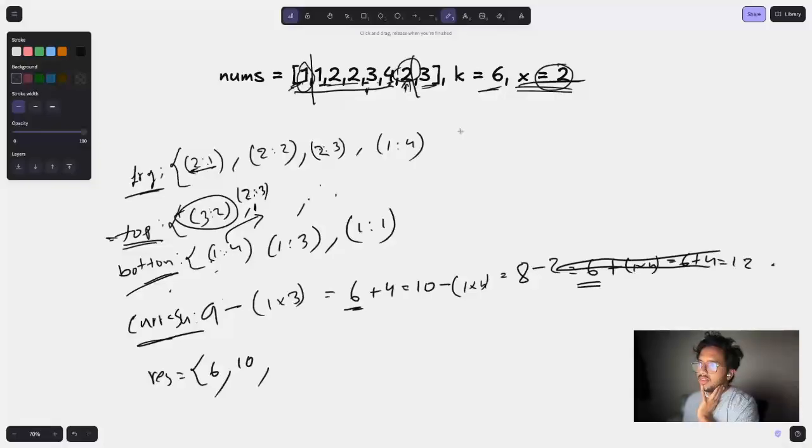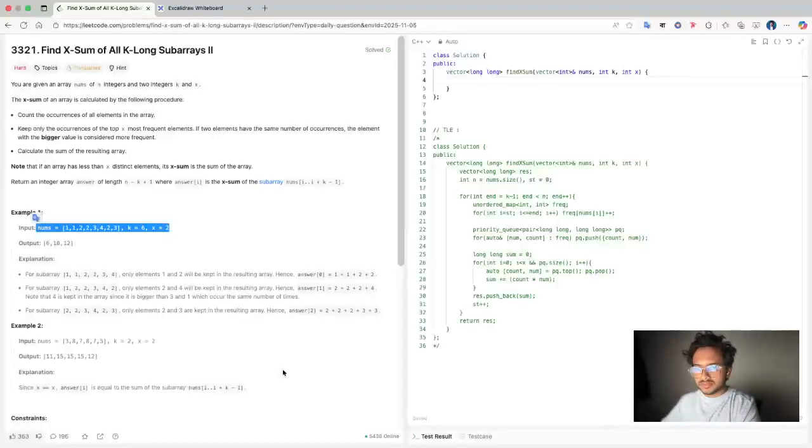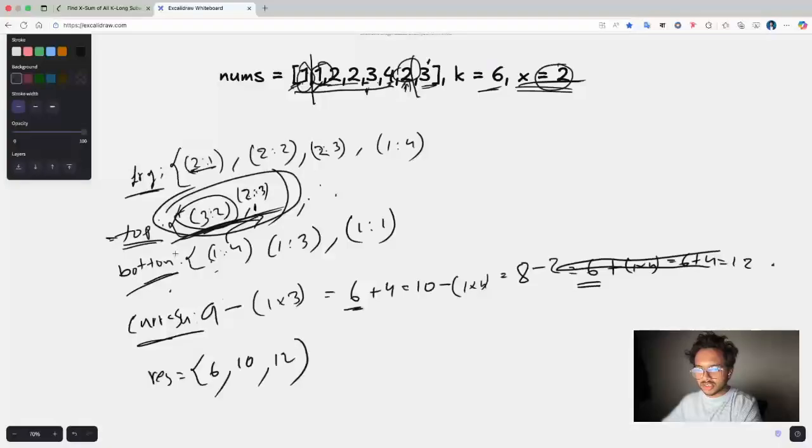Then I'm there and I'll remove this one. So I'll count out the frequency. The frequency of 1 is 1 and it's not in the top array. So I can just simply return this one, 12. That's it. The answer is 6 and 12.